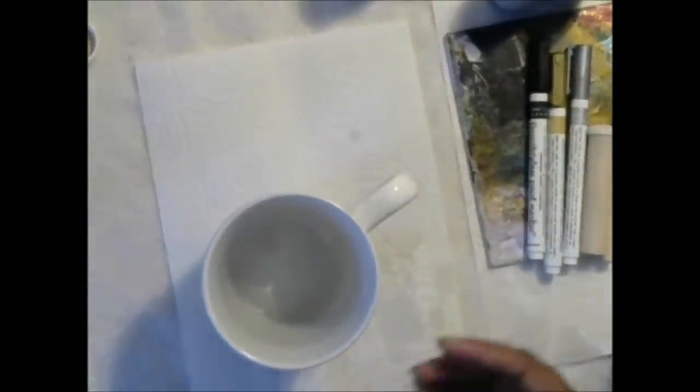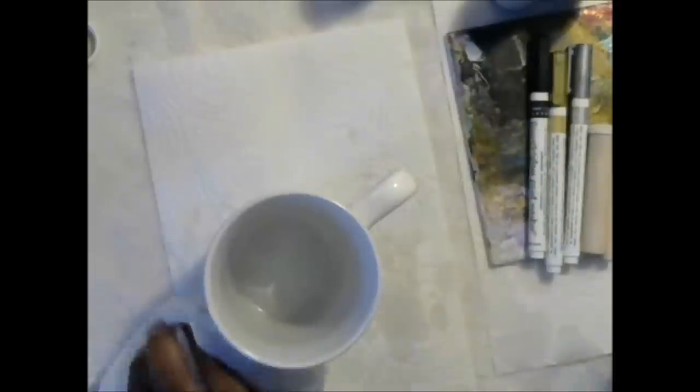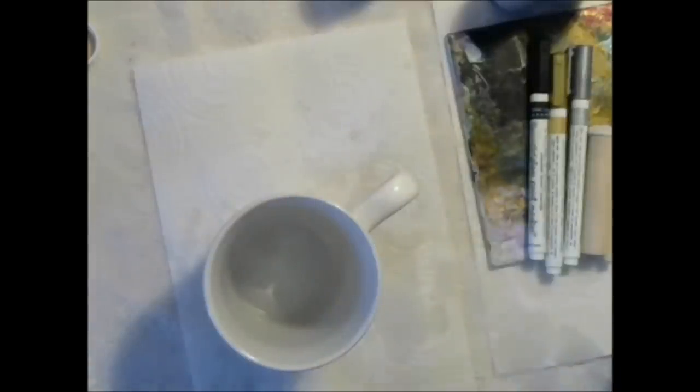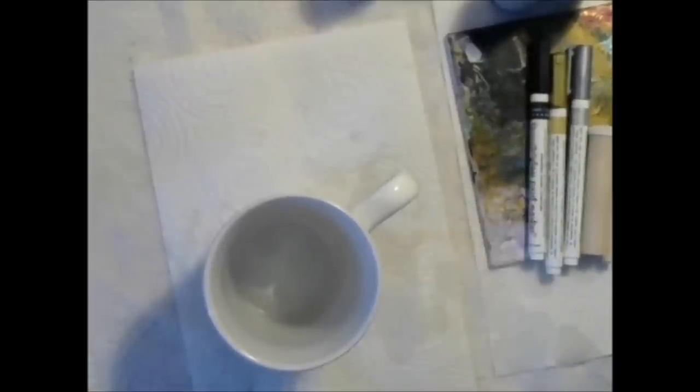And this is great because we will be able to bake this. We're going to let it cure for 4 days, and then you just bake it at 375 for, I think it's like 30 minutes, and then it's all ready to go. And I will make sure that I put the directions on how you bake things at the end. But I definitely want to try to make a doodle mug. So we'll just give that a few seconds to dry.